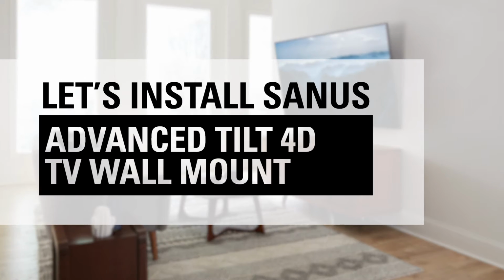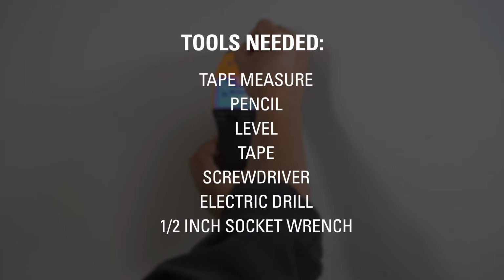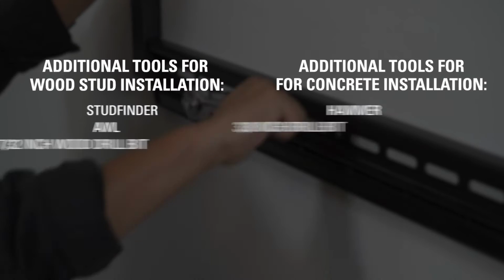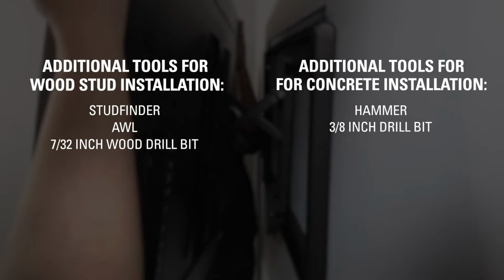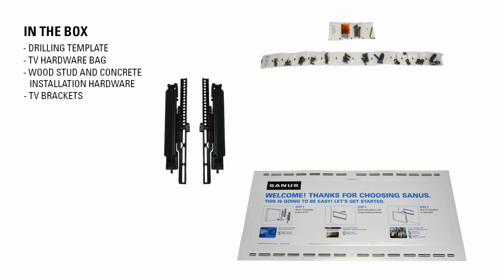Let's install the Sanus Advanced Tilt 4D TV wall mount. You'll need the following tools. In the box, you'll find a worry-free drilling template, comprehensive TV hardware bag, hardware for wood stud and concrete wall installations, TV brackets, and wall plate.